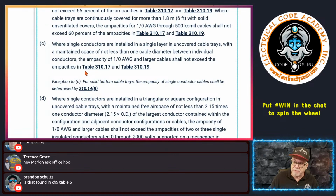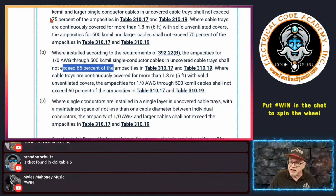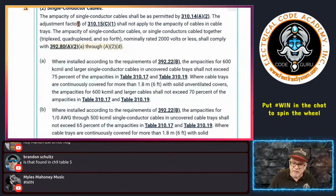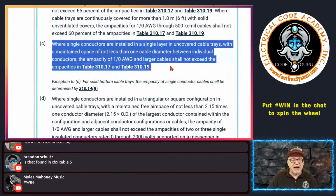Let's assume I do that, then it says, you know what? Then I can use the ampacity values in 310.17, okay? Right? I can use those values. And because of these spacings, you'll notice something. I don't have a percentage. I don't have anything that affects the ampacity of the conductor, folks. It's not reducing it. I can use the ampacities from this table. And guess what? I also get to ignore 310.15(C)(1). That's a beautiful thing for right here if I design it that way, right?